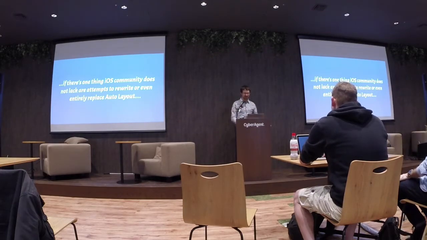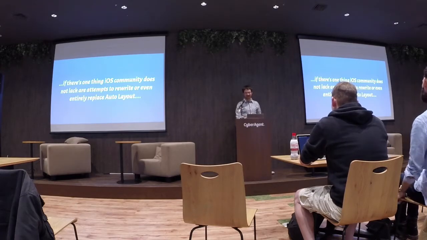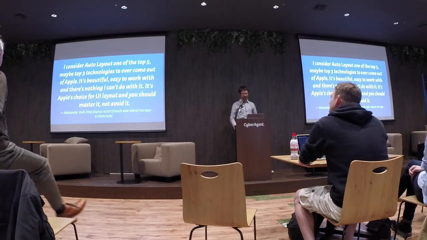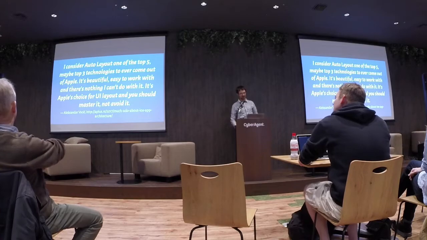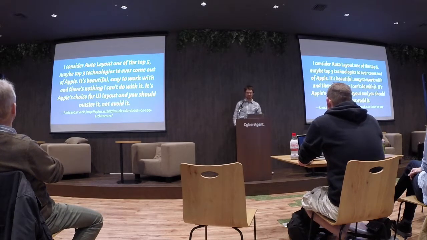If there's one thing the iOS community does not lack, it's attempts to rewrite or even entirely replace auto layout. I consider auto layout one of the top 5, maybe top 3 technologies to ever come out of Apple. It's beautiful, easy to work with, and there's nothing I can't do with it. It's Apple's choice for UI layout, and you should master it, not avoid it.